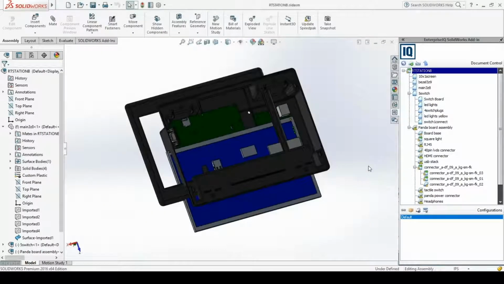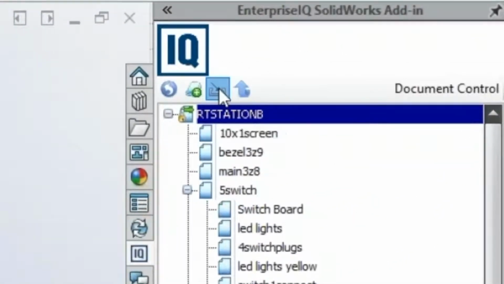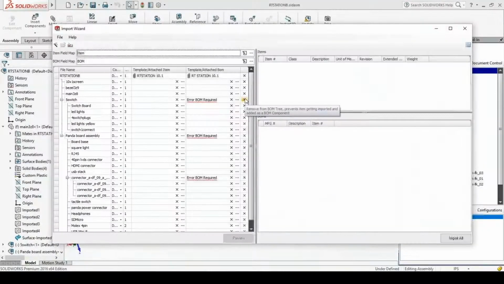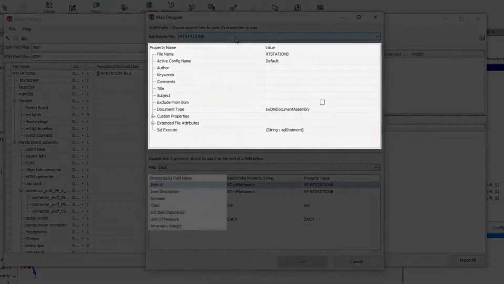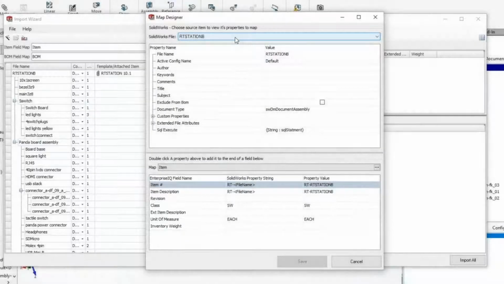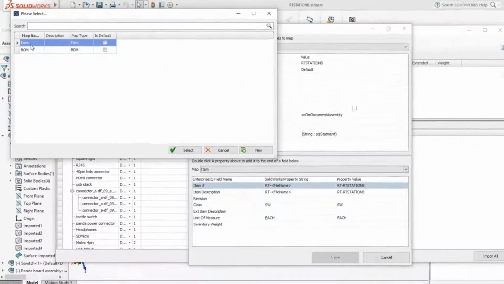Once a user has done their work, created and extracted their bill of material, they can import the information directly into IQMS. By clicking on the Import Wizard button, users can use the mapper to define the fields for an item, providing the system the guidelines to accurately copy the information from SOLIDWORKS into IQMS. This can be done for an inventory item, bill of material, or both, allowing for different types of maps.